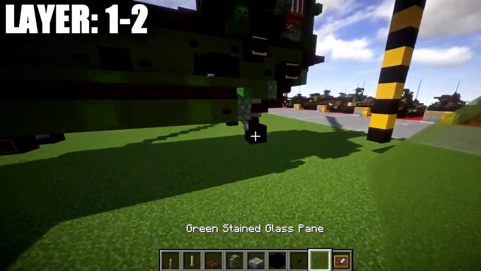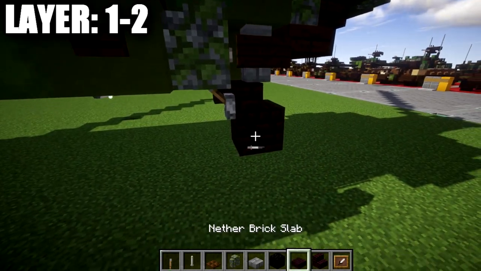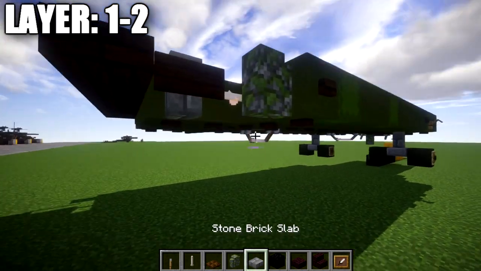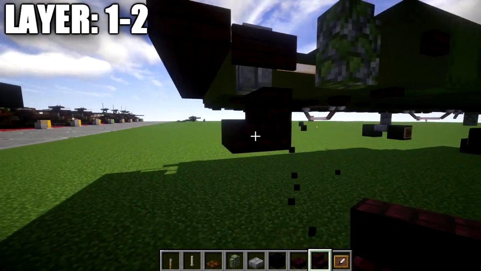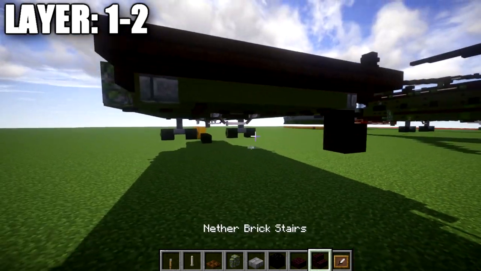Now for the rear landing gear, it's a little bit different. We're going to be using a stair, a lever, and a slab. So for this, we're going to go down from this stone brick wall. We're going to place down a brick stair. And on the bottom of the stair, we're going to place down a brick top slab.